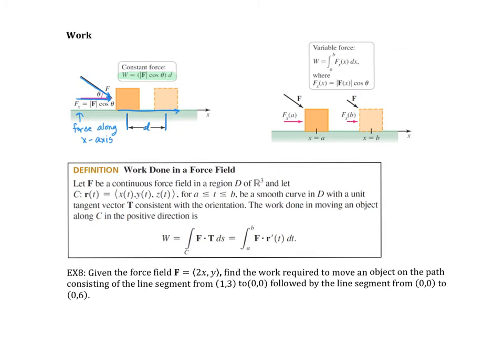Now let's say that the force that's acting upon this object is not constant, meaning it just changes. Since the force is variable, we have to add up the pieces as the force changes. And whenever we do that, it turns into an integral. So variable force involves an integral, where you're integrating with respect to the force as it changes. Okay, so look at this integral for work.